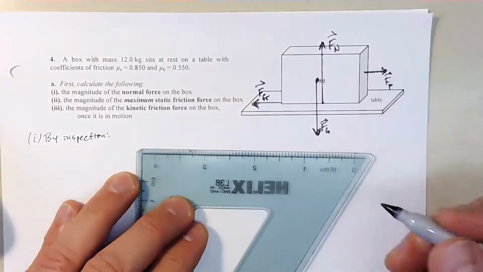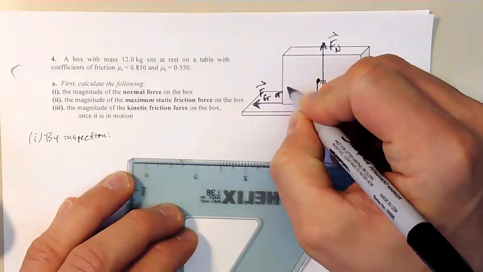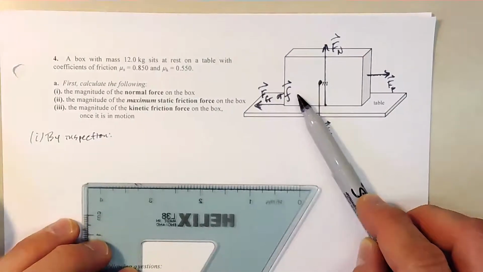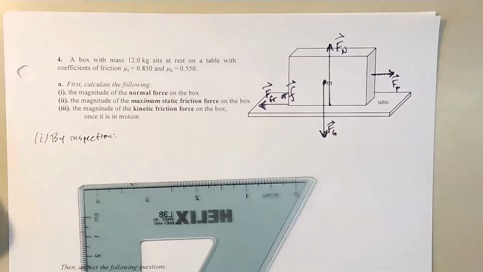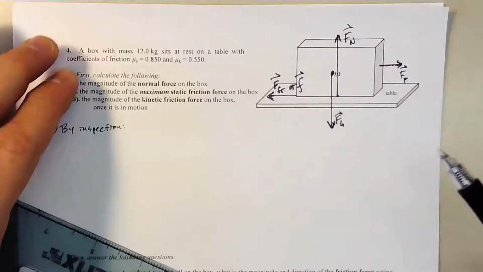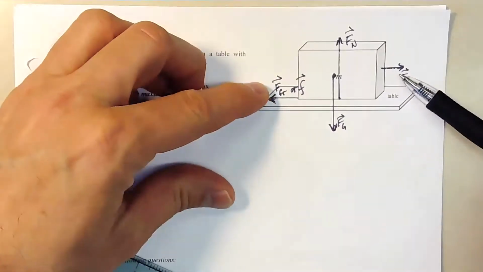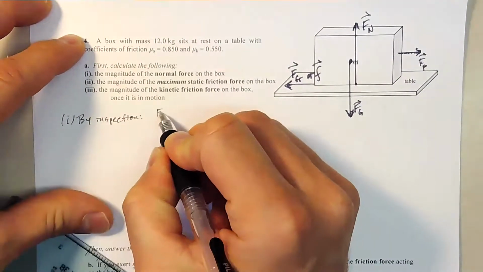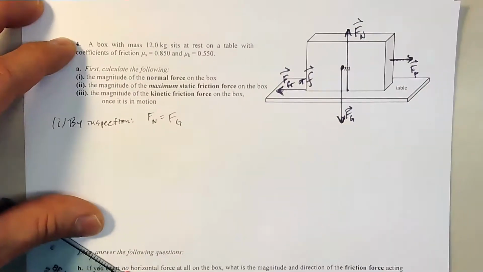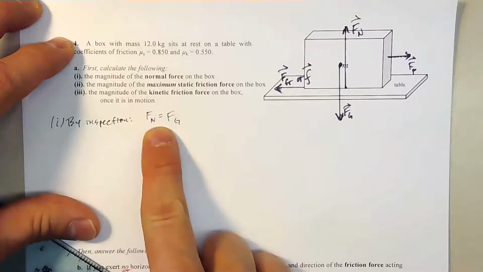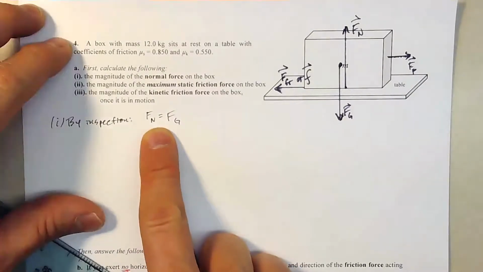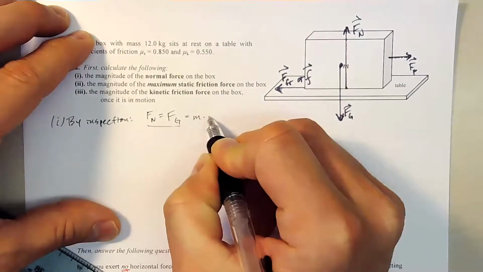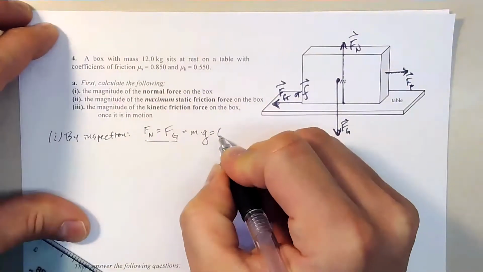So there's a friction force. By the way, most textbooks will use a lowercase f for the friction force. And this is going to be either static or kinetic, depending on the situation. So by inspection, we can see that in the vertical direction, because there are no vertical components to any of the other forces except for the weight and the normal force, the magnitude of the normal force in this case is just equal to the magnitude of the weight. So I'm just going to skip writing out Newton's second law and all the y components of the forces and just jump right to the result. In this case, the normal force will be equal to m times g. And let's go ahead and calculate what that is for a 12 kilogram box.